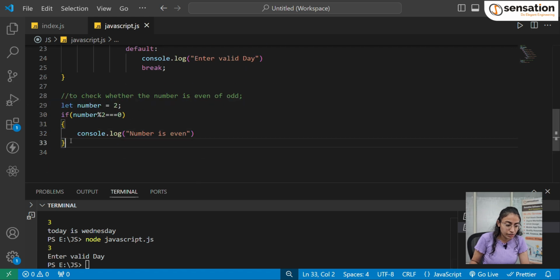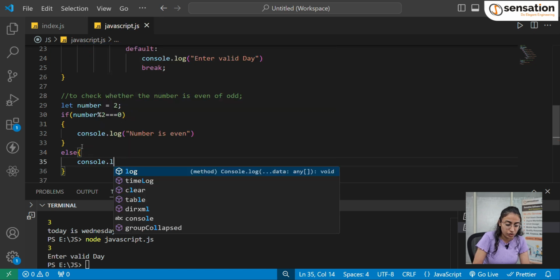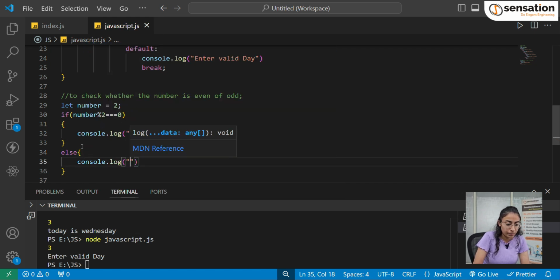If this condition doesn't satisfy, meaning the result doesn't come to true, we have an else block which will print console.log number is odd.